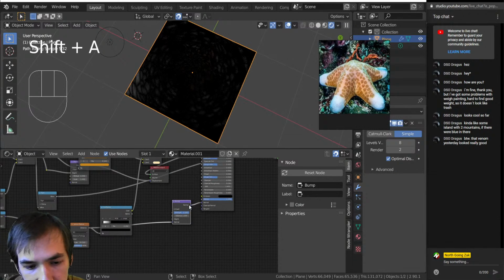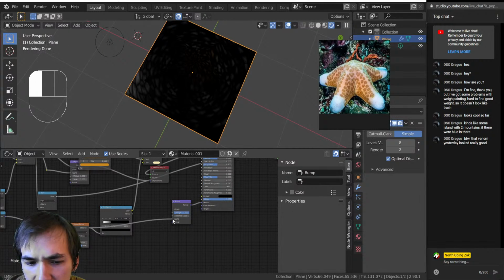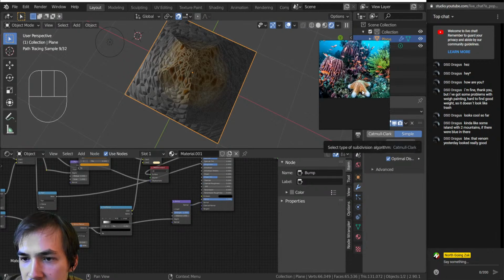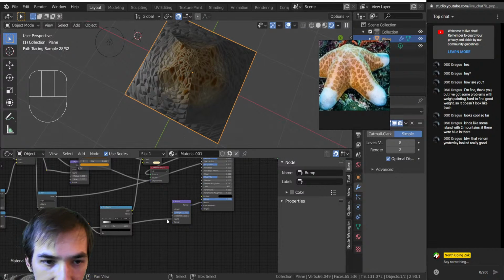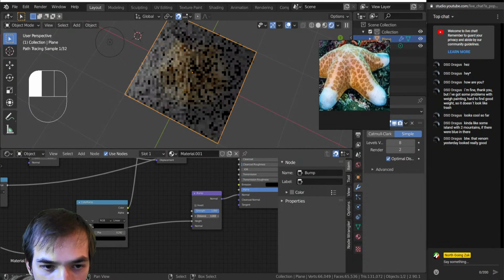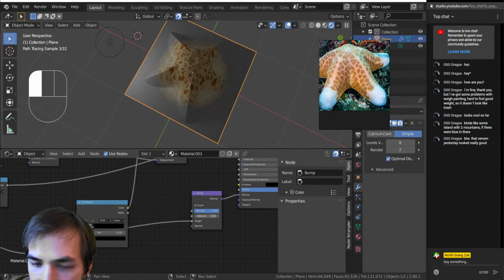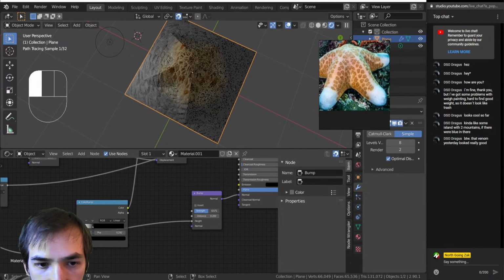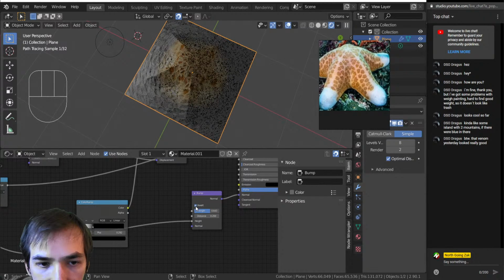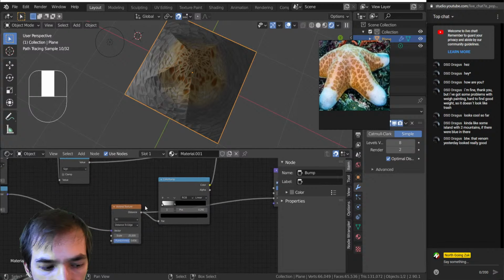I think Starfish should have some bump, even though we're not seeing some on this. This one kind of looks like a plush toy. It's hard to believe that that's real, but I mean, I found it on Google, so must be right. And let's bring it down. So even maybe invert that. Yeah, so that's better, I think.